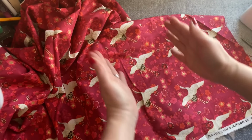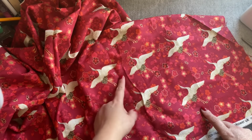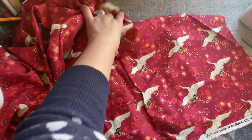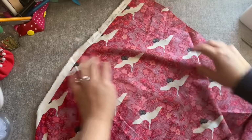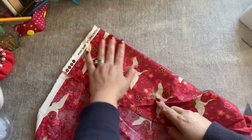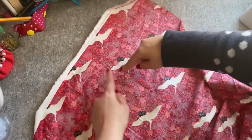How does the bird go flying this way? When you have a puppet like that, and especially when you do a wallet that folds down, you don't want the bird to be upside down. Don't do that. Instead of doing the puppet this way, you're going to go this way. So when you fold just like this, it's the flap of the wallet. You see, the bird's flying up. You don't do this, okay?